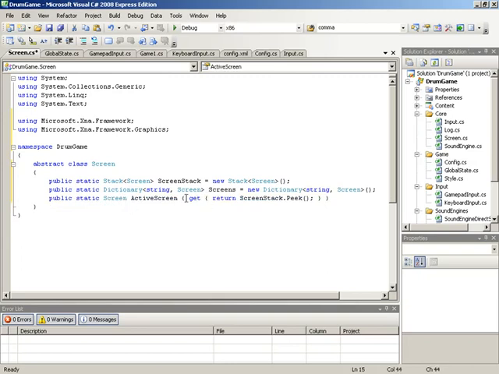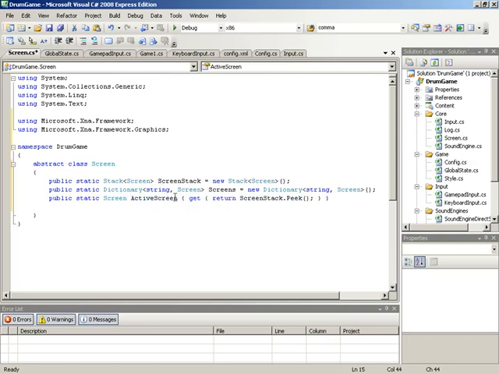Just since in this case we have a read-only property, so we only have a get accessor. Sure. And then we're just returning a specific value. So the active screen is basically whatever's on top of the stack right now. Exactly. And really, the purpose of this property is more just for naming than anything else, because of course we could from any point look into the screen stack and run peek and do exactly the same thing that active screen is doing. Sure. It's just easy to remember that the active screen is what we're playing with right now.